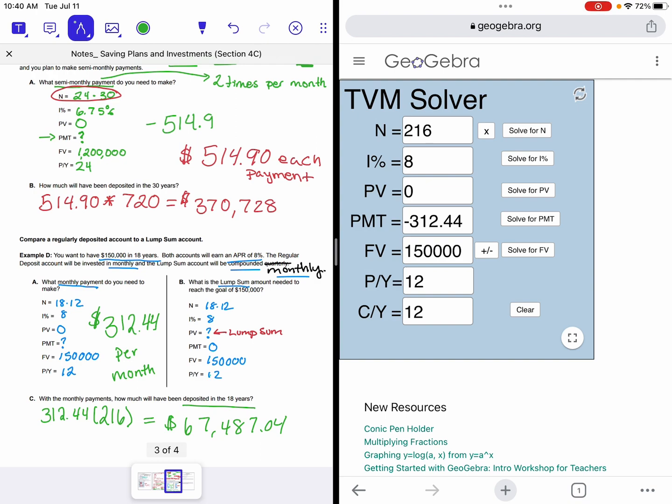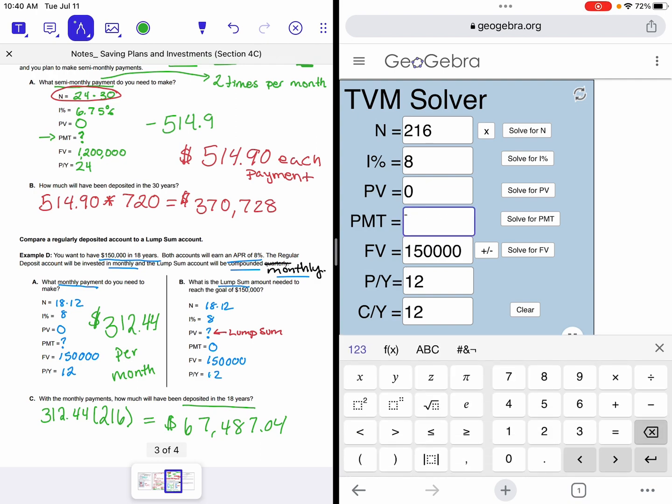That's going to contrast with our lump sum payment. So if we go back to this lump sum payment, we're going to take out our payment amount and put that as 0. And now we're going to solve for that present value. And if we notice here on our present value, if we just upfront were able to deposit $35,709.40, well, you would have ended up with the same amount of money. And that is less money in the long run that got put into this account. But how many of us have $35,000 to just throw in a bank account? And so it's contrasting the difference between doing those monthly payments versus if we could just deposit the money upfront at the same time.